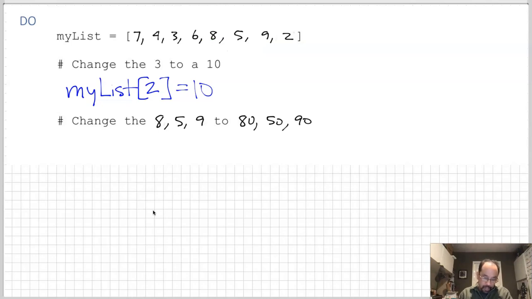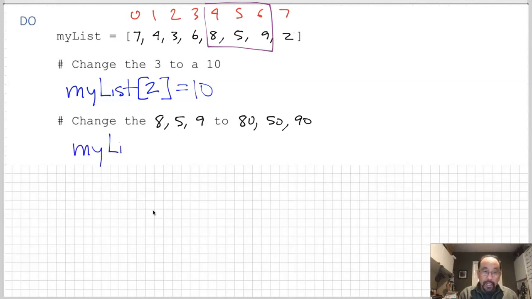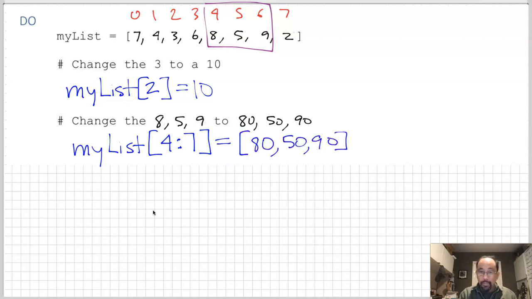Let's number these: 0, 1, 2, 3, 4, 5, 6, 7. I would like to change all of these elements here. So in this case, I need to say my list elements 4 up to, but not including, element 7. So elements 4, 5, and 6. These three objects will be replaced by 80, 50, 90.